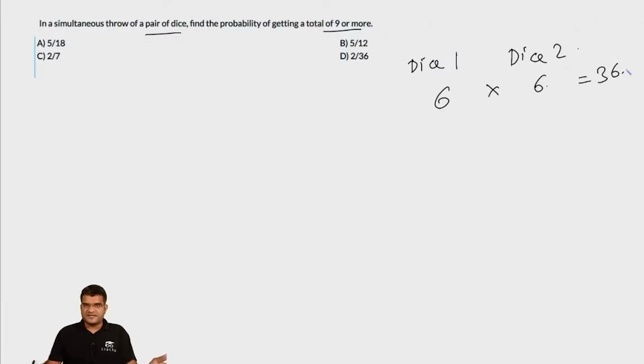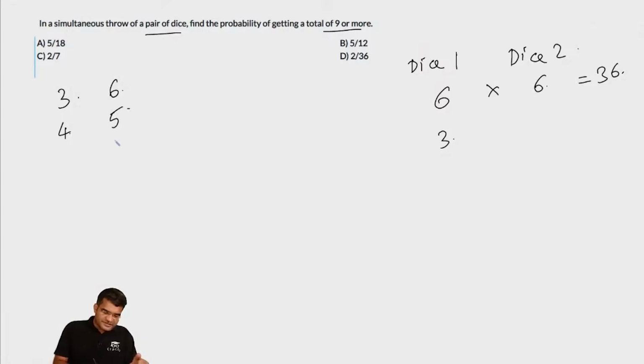But if you want the sum of the dice to be greater than or equal to 9, let us count all the different possibilities. The minimum number on dice 1 can be 3. This will happen, and the number on dice 2 has to equal 6, so that the total is 9. If the number on dice 1 is any number which is less than 3, the sum will definitely not be 9 or more. If say dice 1 is 4, then dice 2 can be either 5 or 6. So dice 1 can be 4, 5 and 4, 6. The next possibility is if dice 1 is 5, then dice 2 can be 4 or 5 or 6.